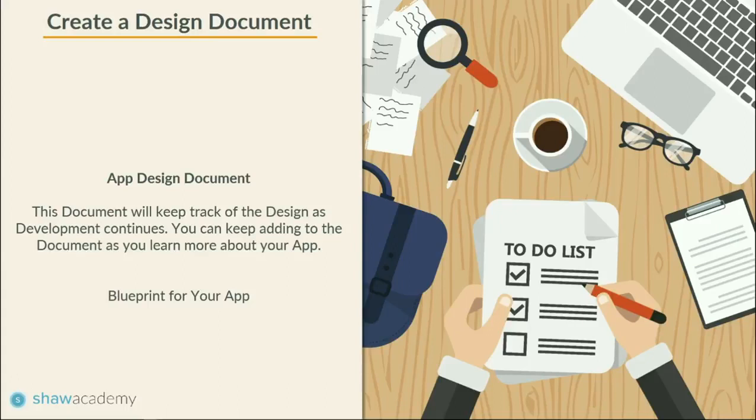And to use the building a house analogy, not knowing what size the doors are going to be, ordering the wrong doors for that house. Now that's quite a basic analogy, but again, you do need a blueprint for your app, and this app design document can be that. So this is also all available in your members area, guys, in the toolkit. It is your Shaw Academy starter pack. So this is your app design document. Now, it's not very in-depth at the moment, and what I would advise is that you take it as a starting point and build on it from there.